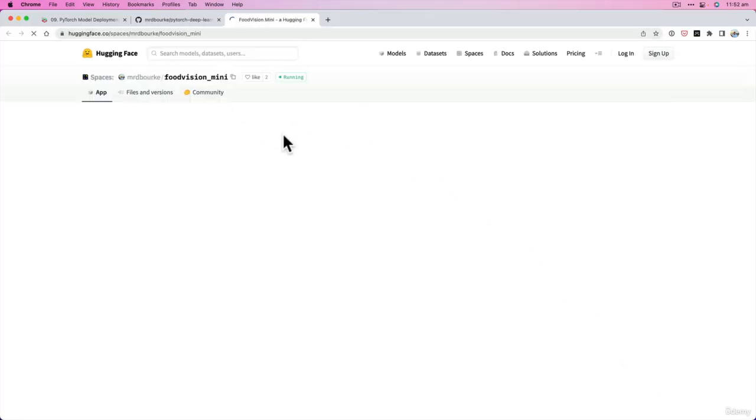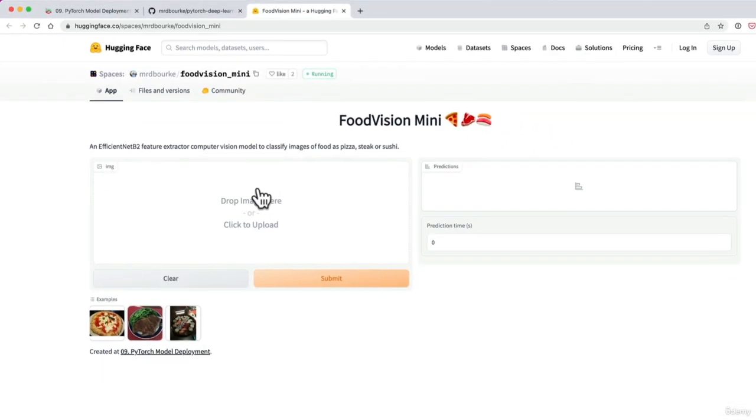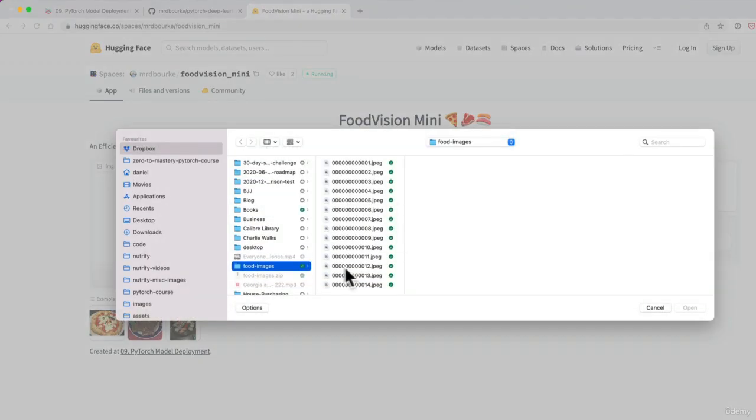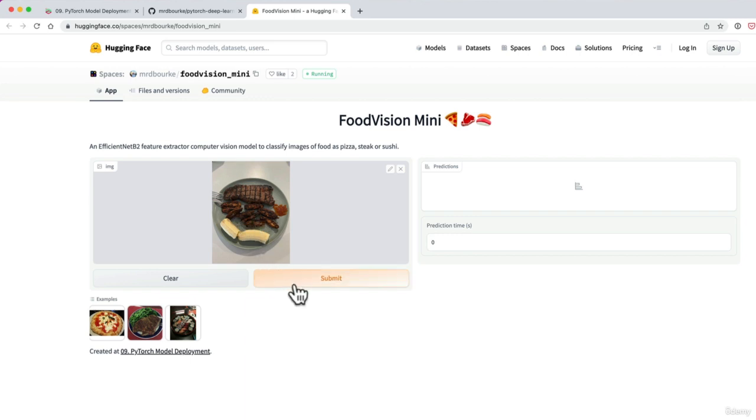And you know what? It even works here. If we go into the browser, Food Vision Mini, this is on Hugging Face. This is what we're going to be working towards. You can check this out at this URL. But let's try it out with an image. I'm going to try this one, which is of steak and a few other foods really. And then if we submit that, how's it going to go?